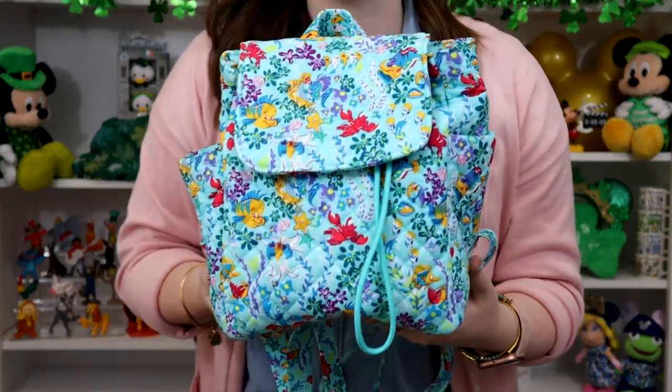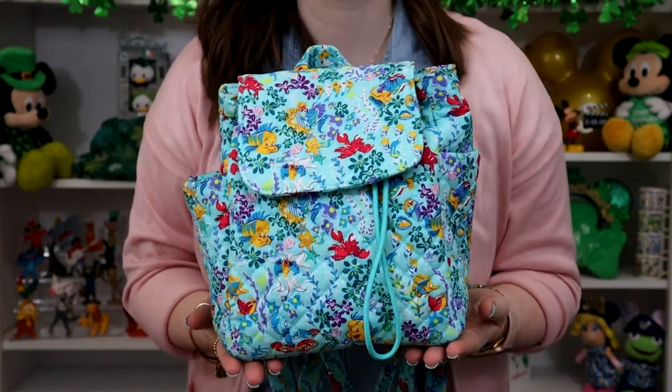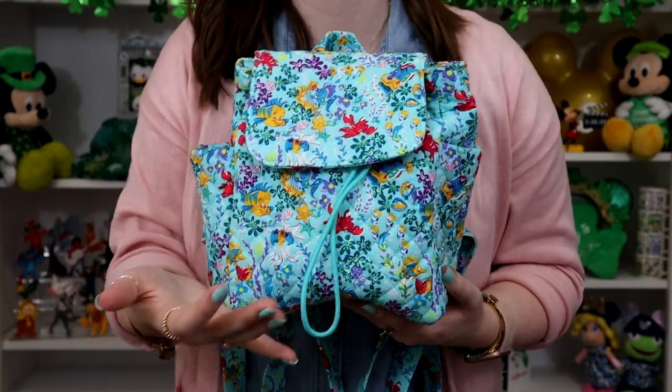I did already cover a lot of things I'm going to say about this one in another video, so I'll get this out of the way first and then we'll talk about the utility mini backpack. This is a brand new style to Vera Bradley. They did have a mini backpack a few years ago — that one had a zipper on the top, it was very tiny, actually a little bit smaller than this bag. They did away with it for a few years, and then people wanted it back, so they brought it back in a Disney collaboration, which is the first time they've ever done a mini backpack style in Disney. The great thing about this bag is that it is tiny but super functional. I love the pocket choices that Vera Bradley made on this one and I like the overall layout of the bag.